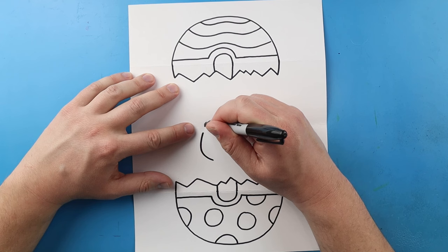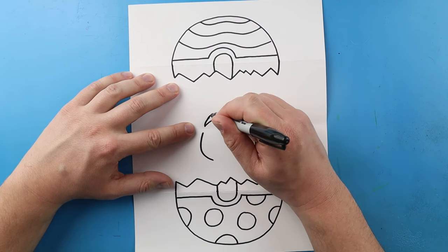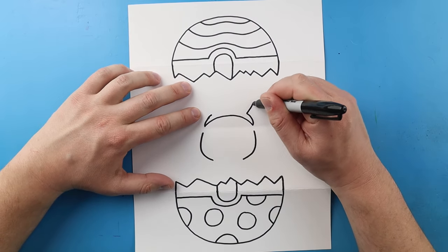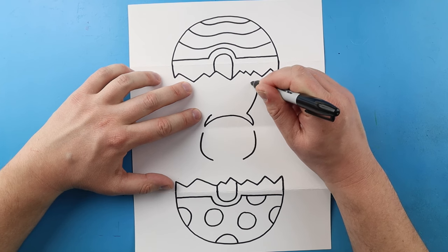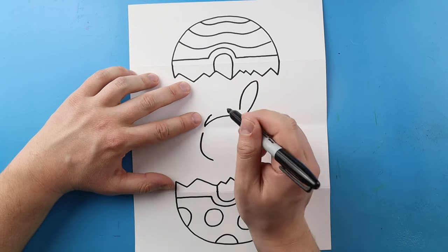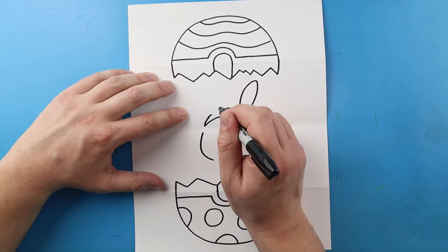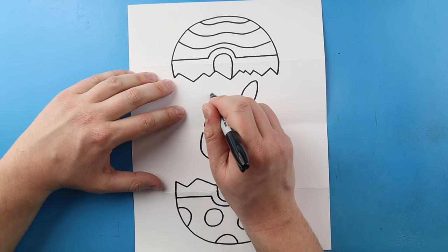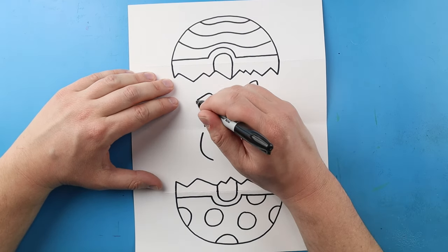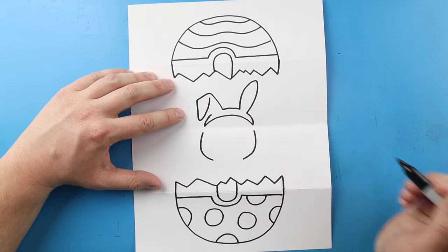Now, up here, I'm going to bring this line up a little bit on each side. So we're going to make it look like he's wearing some bunny ears. Next, I'm going to bring a line that's going to come up. And then we're going to bring this down for one of the ears. We'll make a little line across the top. Then we'll make lines going up and then over. Next, we're going to bring this line down and then back up.